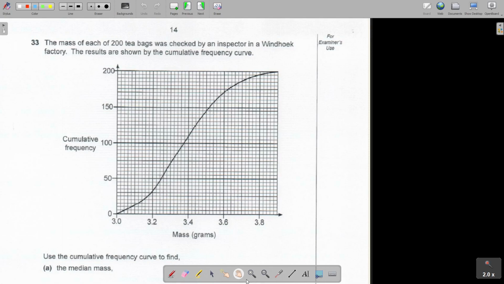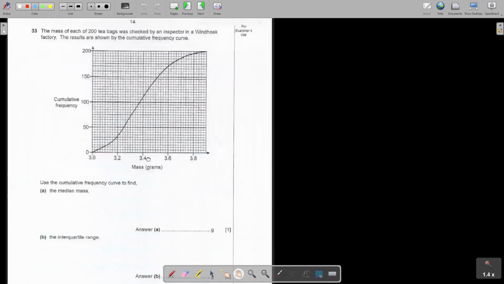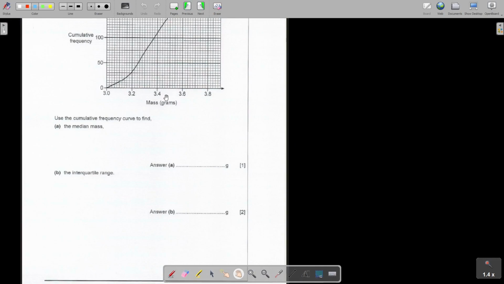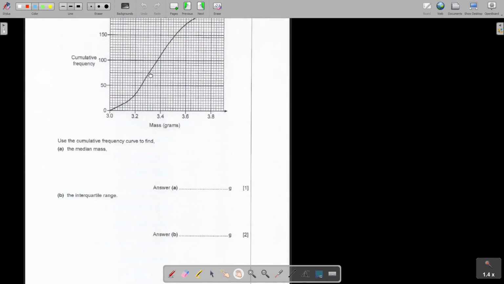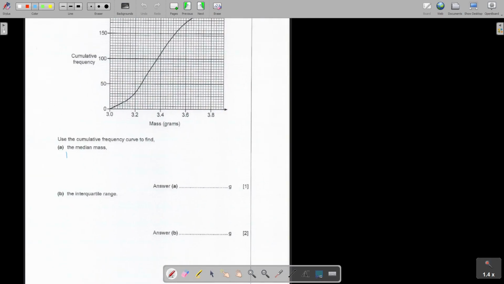So if you're going to find the median, I'm just going to make it a bit smaller. I'll make it bigger again. But what is the total frequency? The total frequency is 200. So the median is going to be a half, or 2/4, multiplied by 200, and that is going to be 100. And actually it's very nice, because if you look on the graph, there at the 100, I want to make it red, and then you move it down.